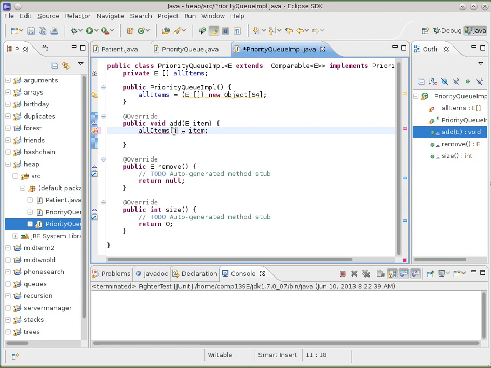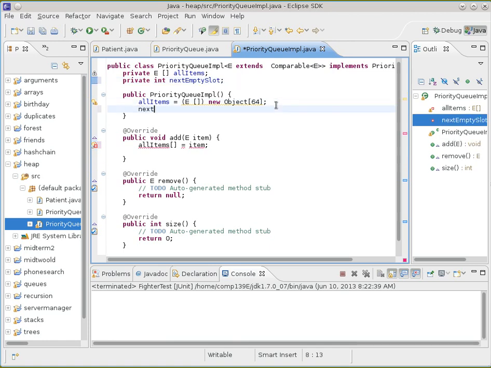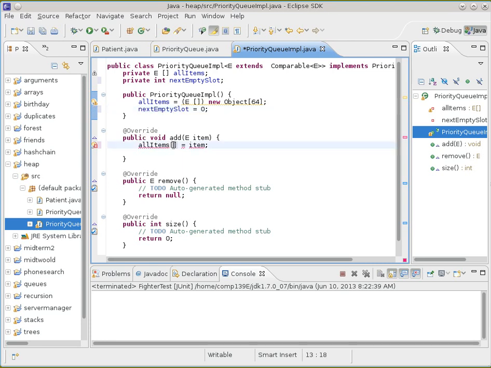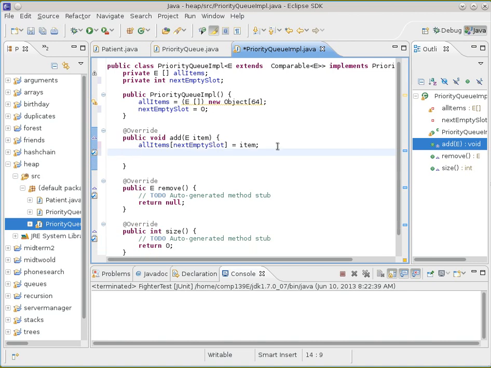So we're back to what we did for arrays way back when. We're still managing this thing like an array where we've got next empty slot is the one that we're trying to put something in. So we're going to need another variable, our standard next empty slot, and next empty slot starts out at the 0 position, and then we put the item into the next empty slot. And then what happens? Next empty slot has to go up. Sure, we can do that.